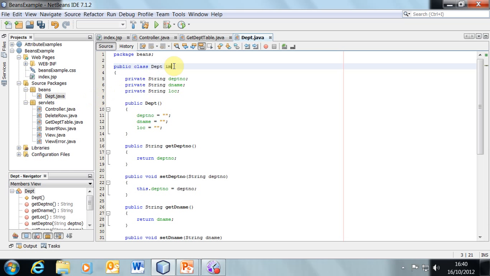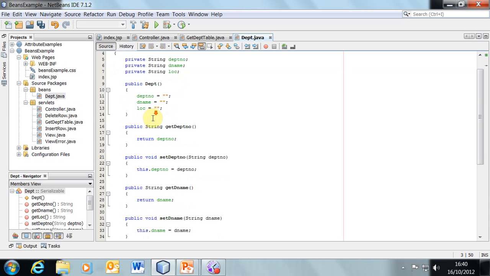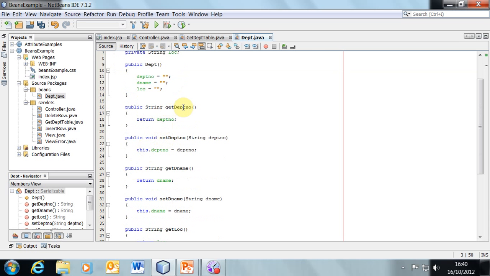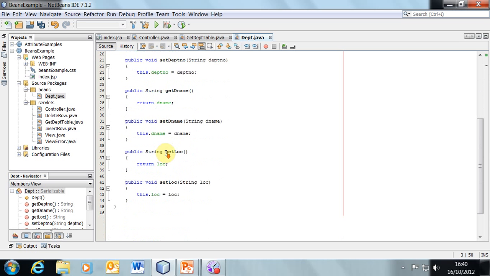So what we'll need to do is to put in here implements java.io.Serializable. And that now becomes a bean, because we've satisfied all three of the minimum requirements. Because this is a default constructor where we will just set these three string variables to the empty string, then we have set and get methods for each one of those. And that's the bean. So nothing terribly complicated.